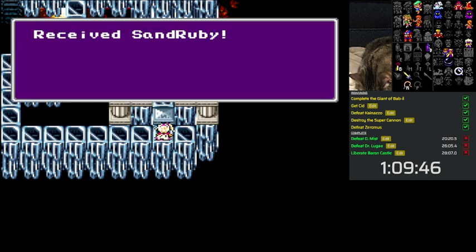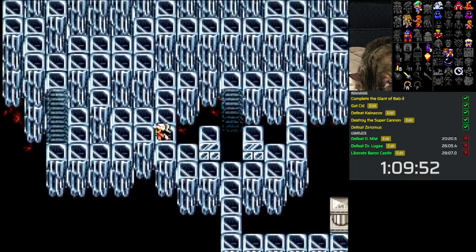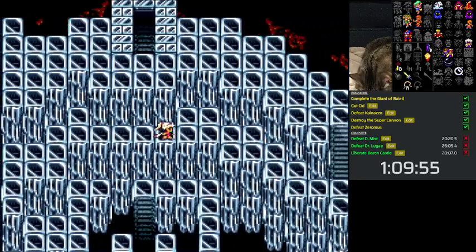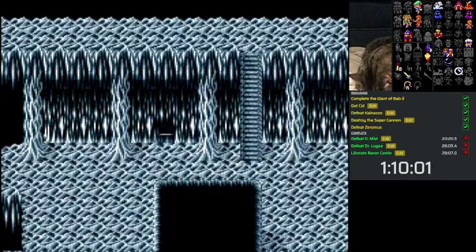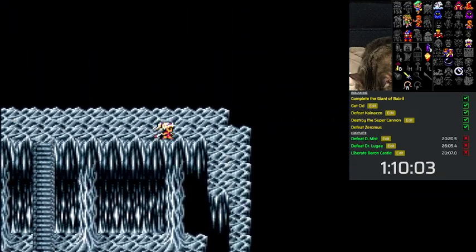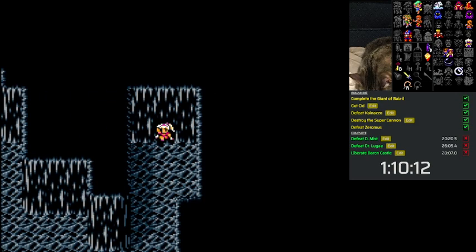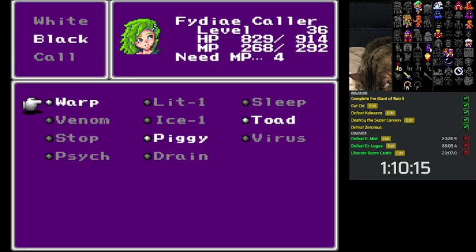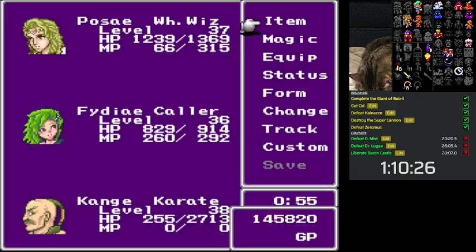That is a Purim, if I want her. That's probably worth grabbing right now. Honestly. Maybe after Golbez, actually. Yeah, probably after Golbez. Time to warp a lot, because none of the rest of this bottom of the moon is doable at all. But Purim is going to be huge. Having a second white mage is amazing.